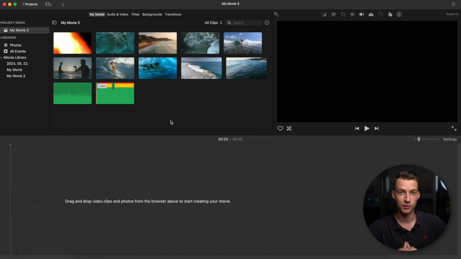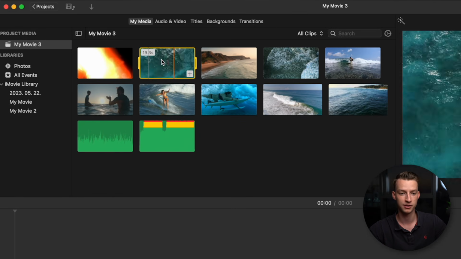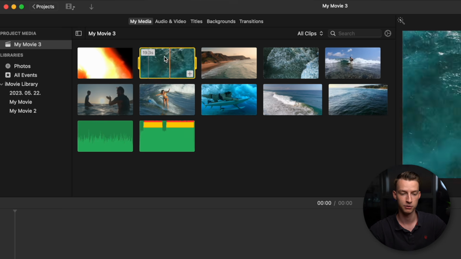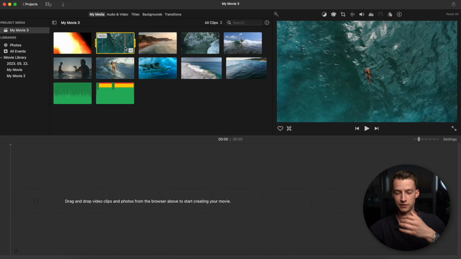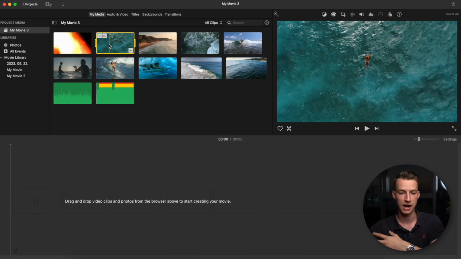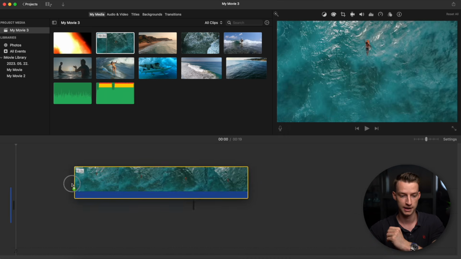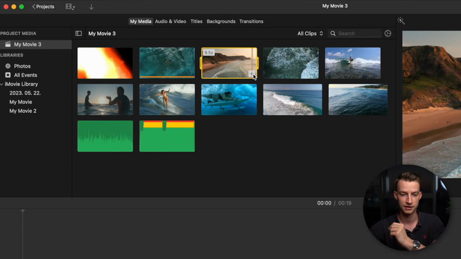Now, next step is to actually add the clips that you want to have in your video onto your timeline. So for example, you can see if I select one of the clips here in my media panel and scroll through it, I can actually see what is inside of that clip in my preview window. And if I want to just go ahead and put this entire thing into my project and my actual timeline, then I can just drag and drop it here, or I could alternatively also press this little plus button that's right here.